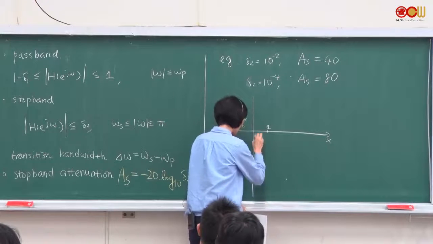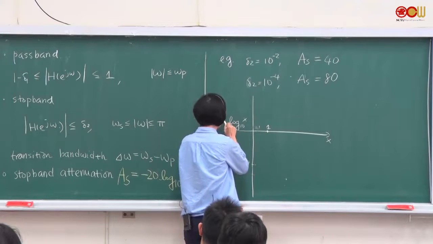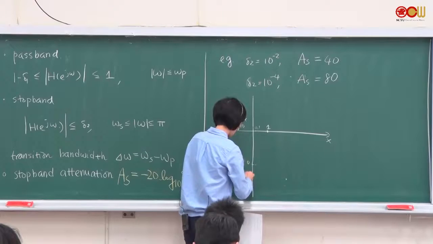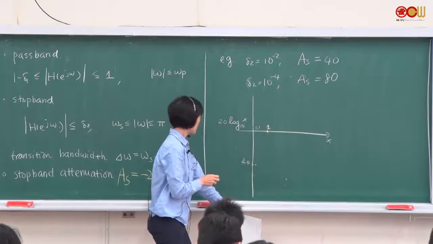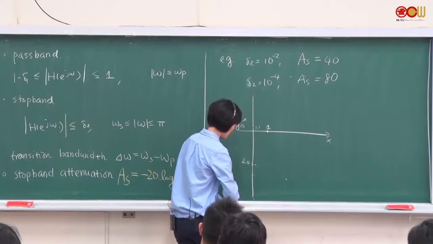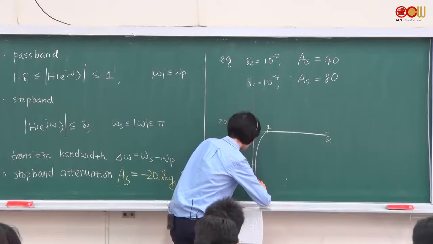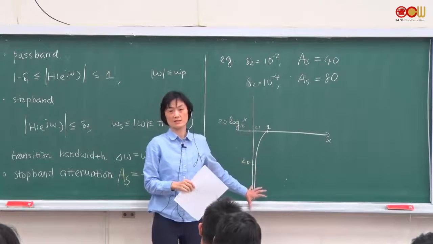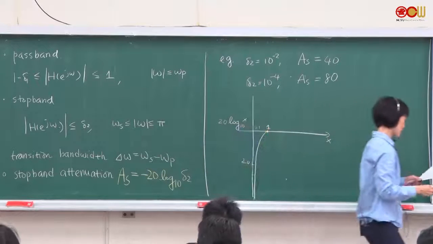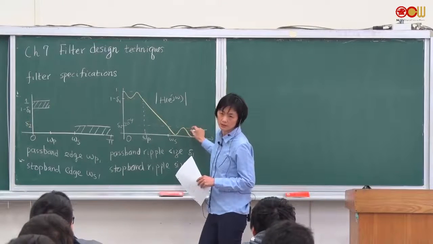When x is equal to 0.1, then it's equal to, if we put 20 here, then this is 20. And if this is 0.01, this becomes 40. So it sort of magnifies it a great deal, especially when x is small. Now we can see clearly. So when the ripple size is very small, we will be able to see clearly through the log scale.